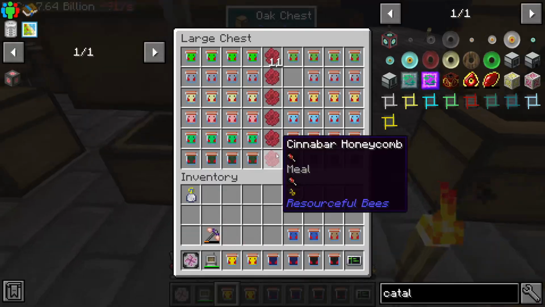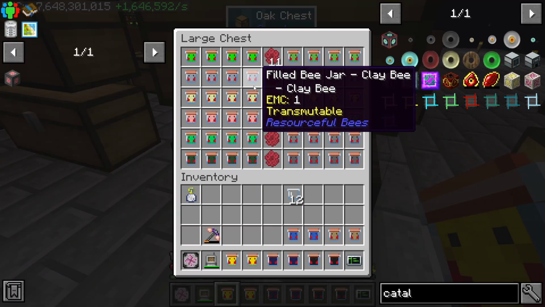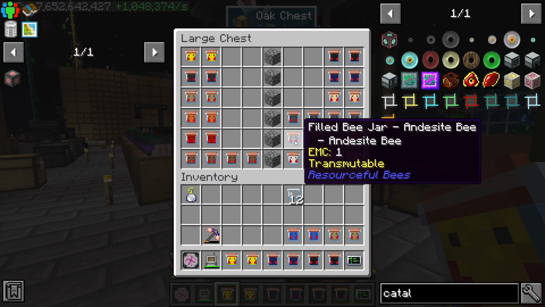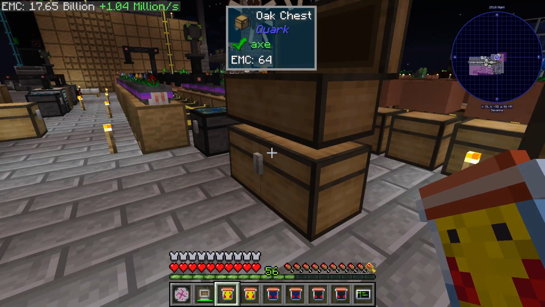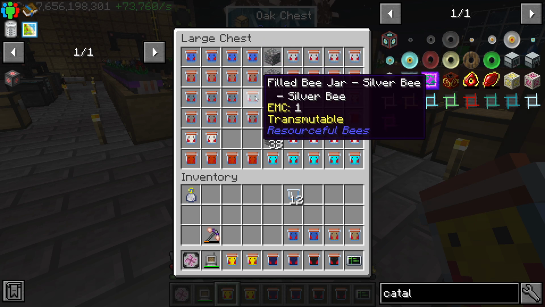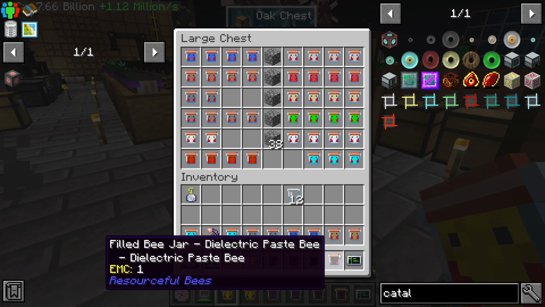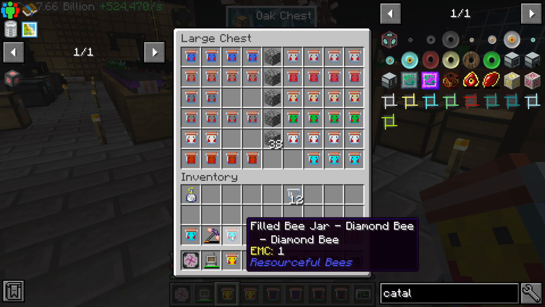Yo, where's my silver bees? Let's start from the first one. Cobblestone, andesite, dirt, nope. Water, granite, oh, silver, right here. So that's 1, 2, 3, 4, 5, 6, 7. I'm missing my diamond. 1, 2, 3, 4, 5, 6, 7.